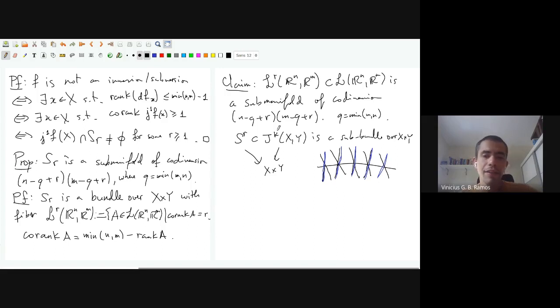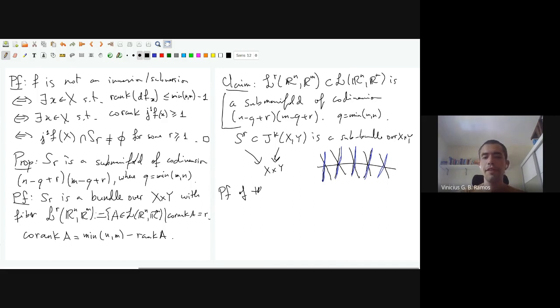Okay, and these are not vector bundles, even though the fiber is a vector space. That's not a vector bundle, but it doesn't matter. It's just a fiber bundle, and the fibers are manifolds, and then you can talk about subbundles. Okay, so this is the main claim. This is the last thing we need to prove. And this is like an epsilon more than linear algebra. But let's prove the claim anyway. I said, let's do elementary things.